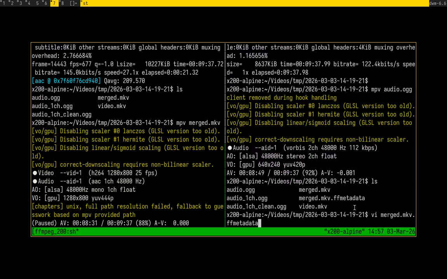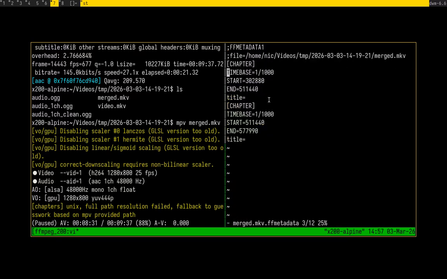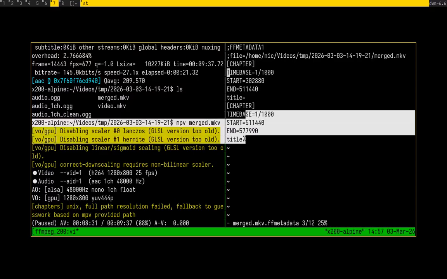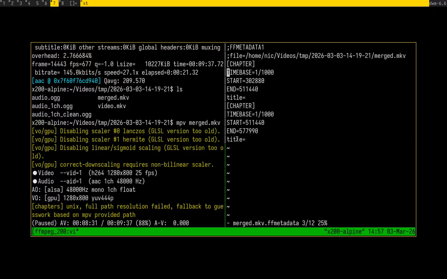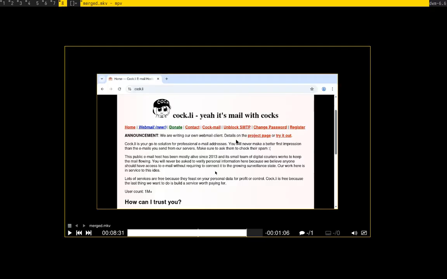And this is the important file which we care about, because in this you will see all of your chapters, so all of your cutting points, or at least in my case, how I use this. So we have this one chapter from this timestamp to this timestamp with no title, and the second chapter from this timestamp to this one, again with no title.